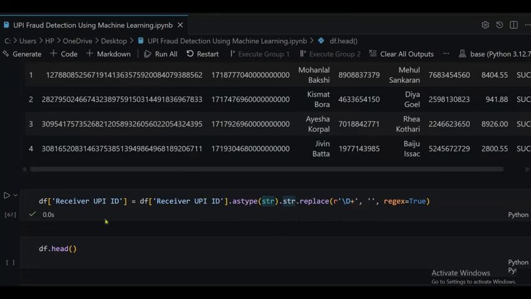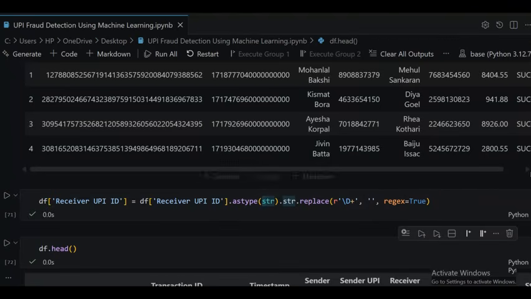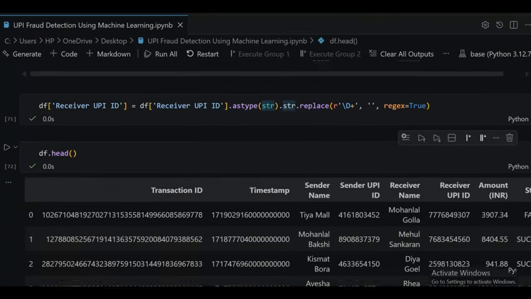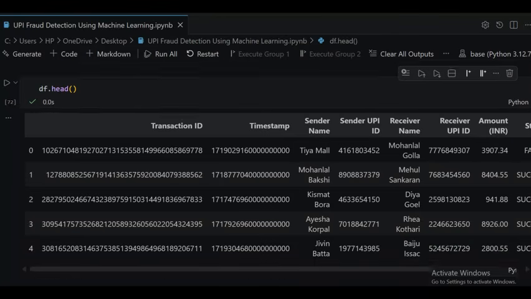So df receiver UPI ID equals the receiver UPI ID column astype string dot replace, with r backslash D plus and regex equal to true. It's working. Now you can see it also converted the UPI ID and removed the at sign.